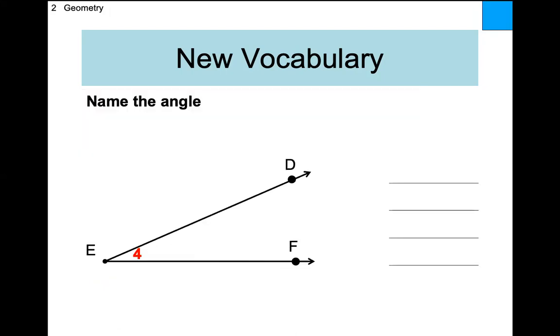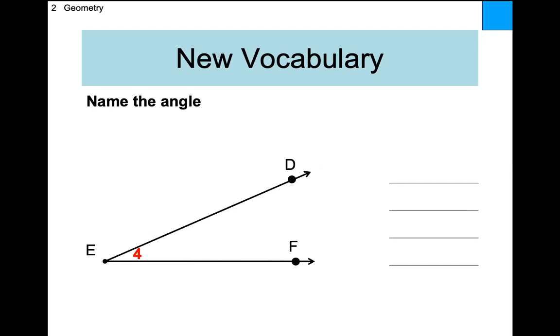Okay, box 2, give me the name of that angle. Go, write it down. Give me the name of this angle right here. Hey, there's 4 boxes. There must be 4 different things you could write down. Nope, we haven't even talked about that yet, defined it specifically. I just want the name of it. There's 4 different ways to name that one angle right there. Acute would be the type of angle.